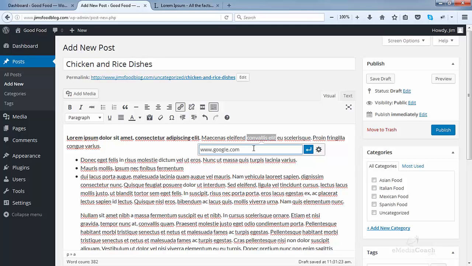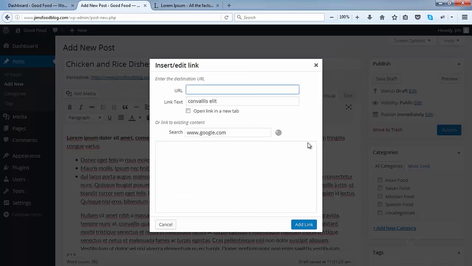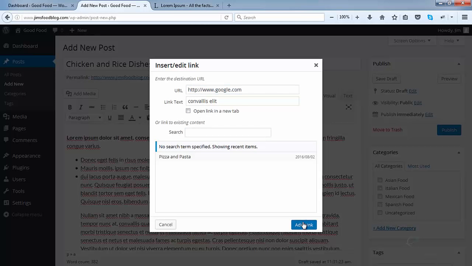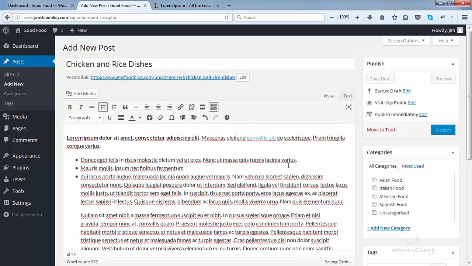And that will be an active hyperlink when a user loads your page. And there's some more link options there. You can choose to open in a new page or open in the same page. Okay, so I'll just save that. I'll publish. Actually, don't forget to select your category as well.